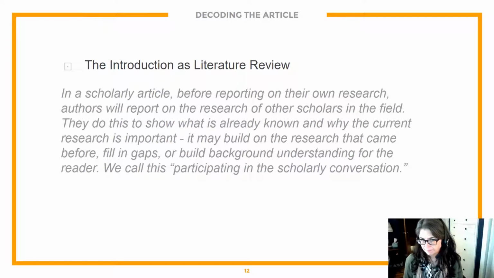In the rest of the introduction, you're going to find what is known as the literature review. A literature review is a very specific piece of a scholarly article in which authors and researchers demonstrate that they're participating in a scholarly conversation that's bigger than their own research. And they do this by summarizing the research of other researchers that are studying the same thing or similar things to what they're researching. So in our article about magnetic fields and homing abilities of hunting dogs, in the literature review part of the article, they are going to summarize the research of other people that have researched how animals navigate and how animals use magnetic fields in order to navigate, in order to find their way home.